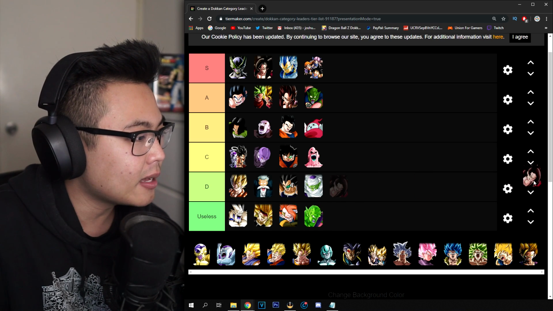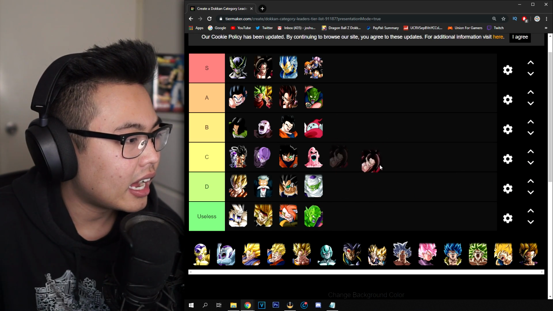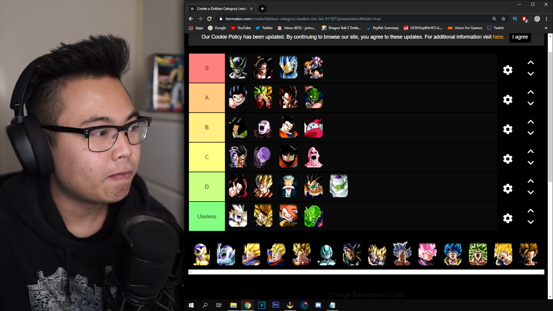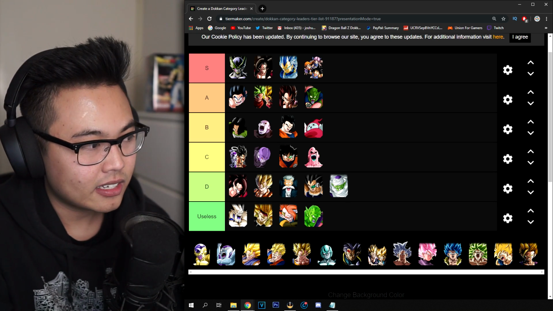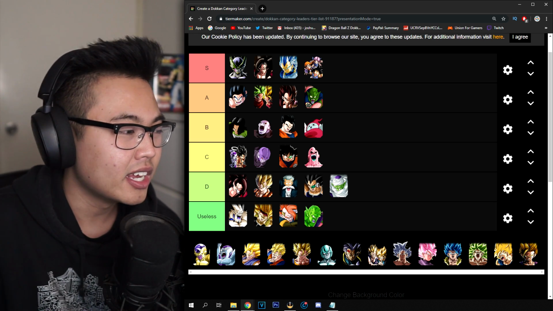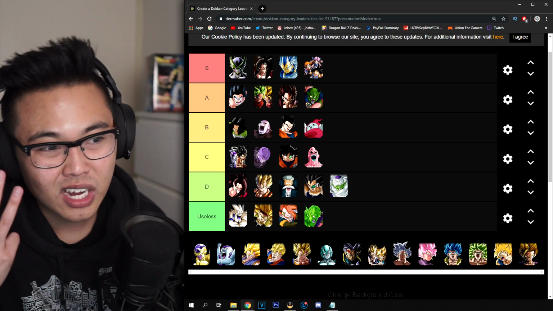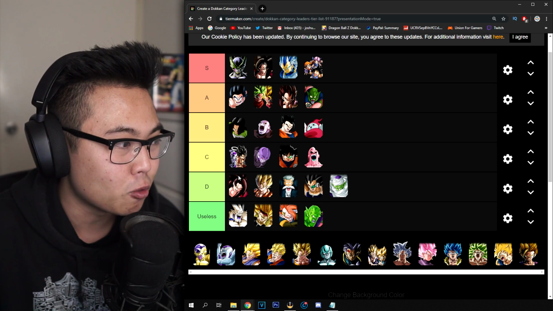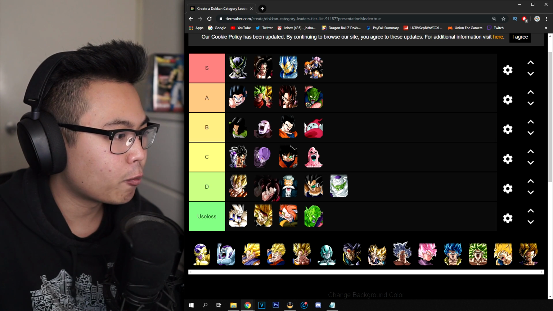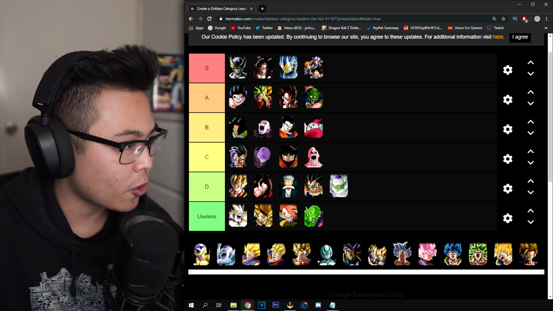Full power, I'm putting them in... I'm going to put them in D. They don't have a proper leader. The only leader that I can think of that supports the team well is the Super Saiyan 2 Gohan from the World Tournament. And even then, you're restricted to like 3 types, which is not that great. And there's not really that many full power free-to-play units in there. So, probably put them right behind the Fusion so far.